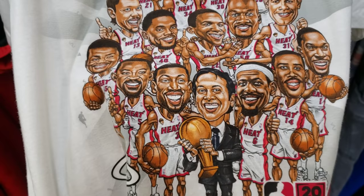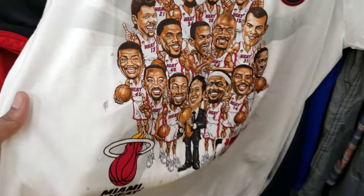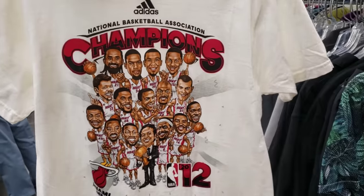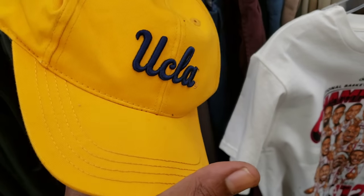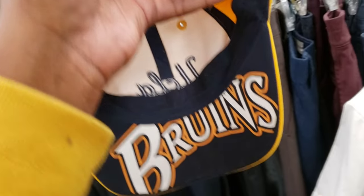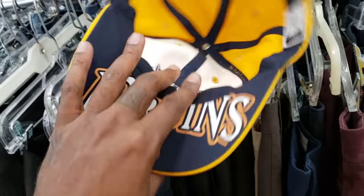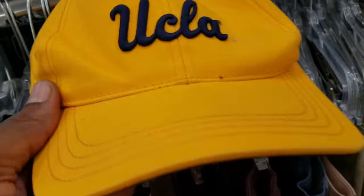Now this tee - you know me being a LeBron fan that I am, man, I think I gotta get it just for that reason. LeBron, Wade, Haslem - boss yeah. You know, this one is kind of dirty too, this white tee, but I do like the graphic and I could wear it a couple times after I wash it. I found this UCLA hat - it's all yellow with the navy blue, yellow navy blue stitched-in UCLA. It's a Puma hat, pretty good condition. Got some stains on it. Got the Bruins on the bill - I think that's fly right there. One size fits all. I kind of like this hat though - no price, we'll see.